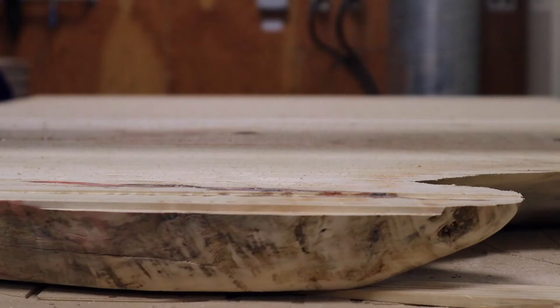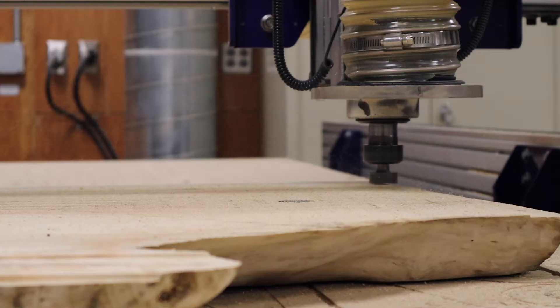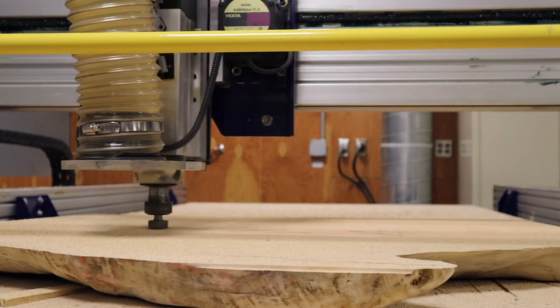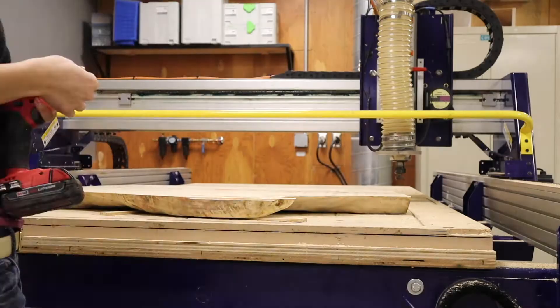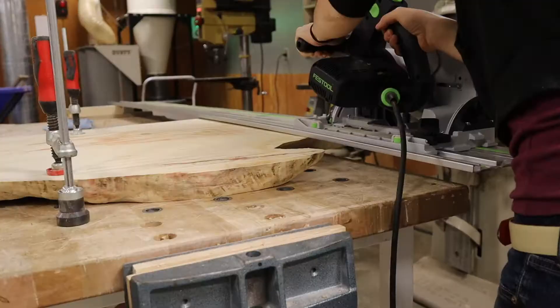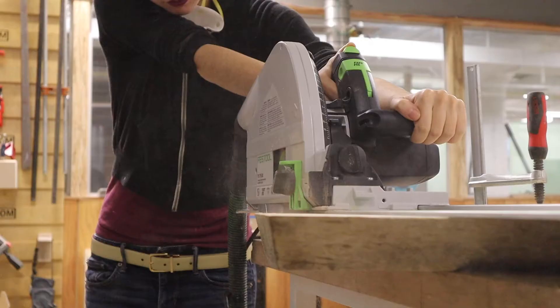Once that was dry, I did one last finishing pass on the ShopBot, and I even took off the dust collector and cleaned up the mess in the woodshop so you could see just how satisfying surfacing can be. Now that the top is surfaced, the next step is to cut the ends to be parallel to each other, and I did this with a track saw. Many thanks to my friend Umit in the back for holding down the floating end of my track — this is the perk of working in a public woodshop. You have friends just help you when you don't even ask for it.